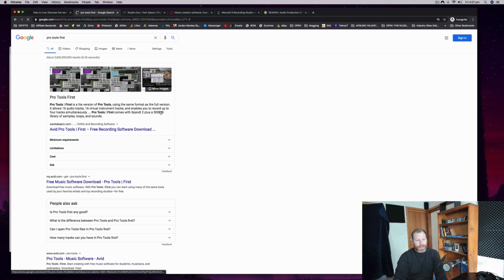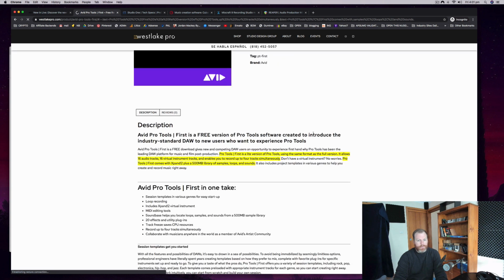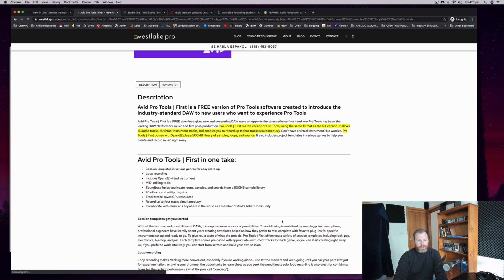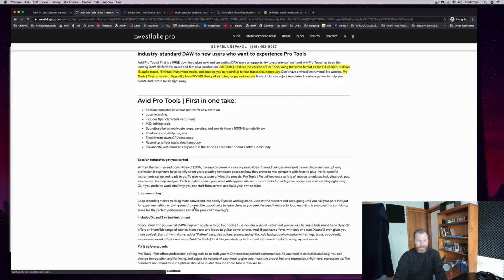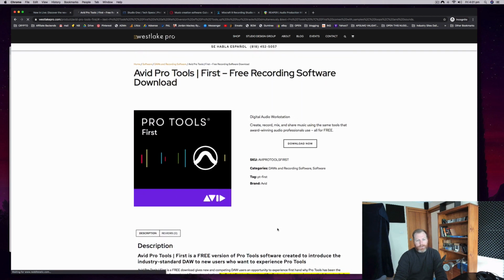You can try it out with Pro Tools First. Yeah, it is free. It's a restricted version of the software. It'll give you a certain amount of tracks and basic instruments to use. So Pro Tools First, if you want to give it a go, that's the great thing. You can try out Ableton Live, you can try out Pro Tools. And I also have a one-hour tutorial, a complete beginner's guide to Pro Tools. If you're interested, I'll leave the link to that video in the description of this video.